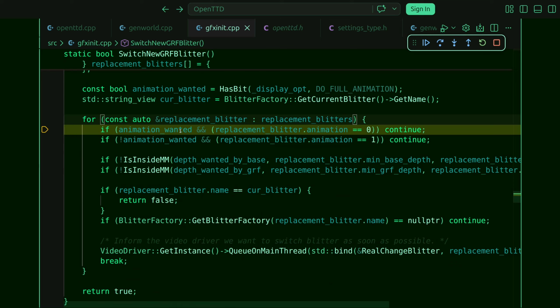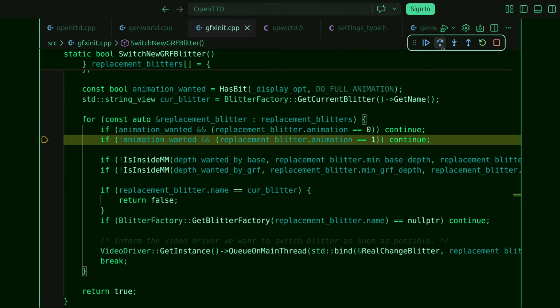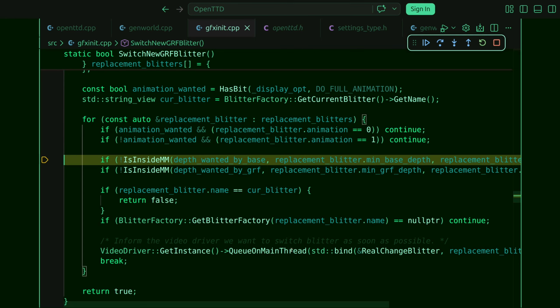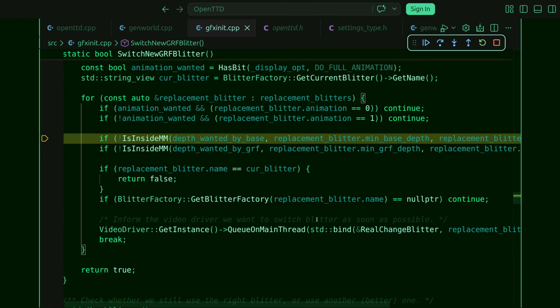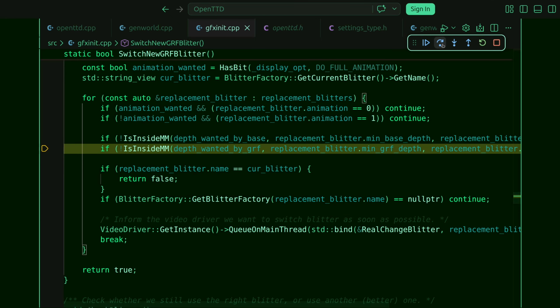And what's here? If the animation is wanted and animation is 0, it's not this. If the animation is not wanted, it's inside. So essentially what is this block about? We want to get here and we want to inform the video driver we should switch blitter as soon as possible, if that's the case.